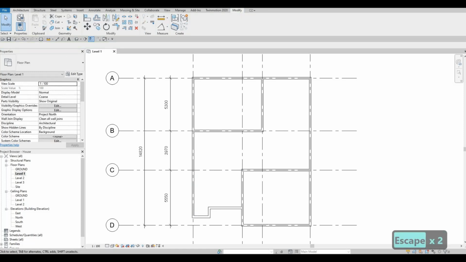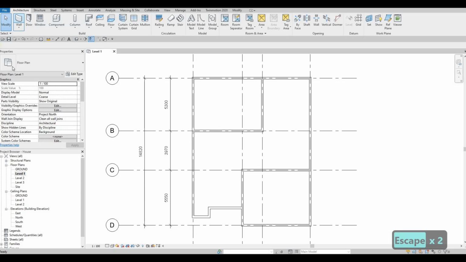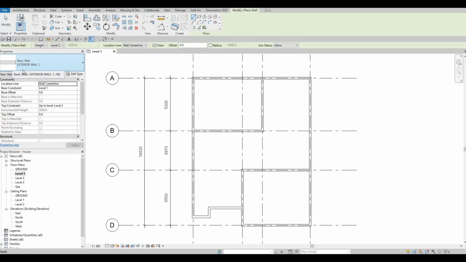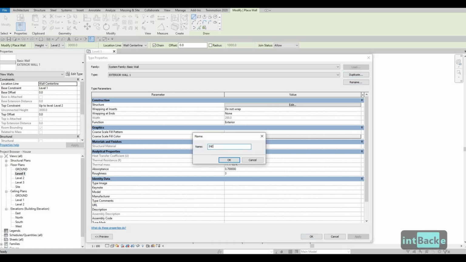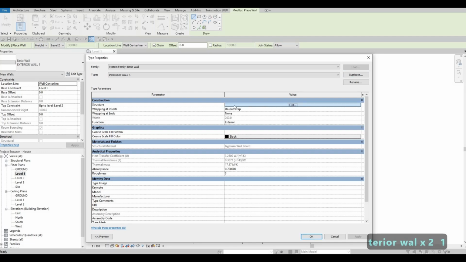Go back to architecture, click on wall. We already have an exterior wall. We could edit this type, duplicate, and then this will be interior wall number 1. Press OK, edit type.